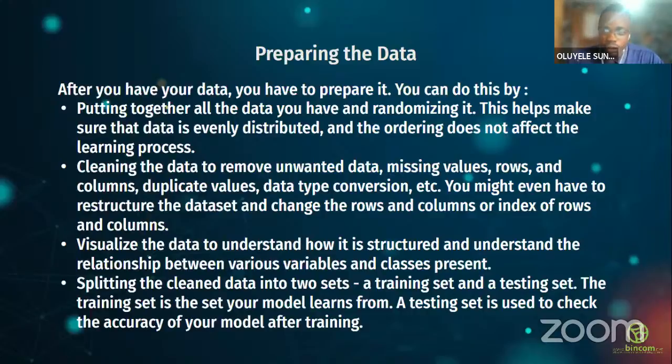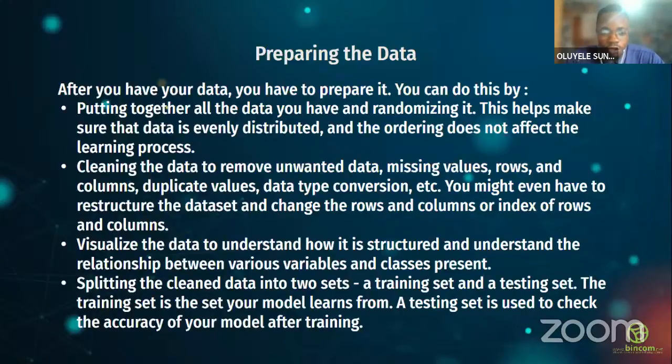Removing unwanted data: some will just come with missing values, and some even have attributes you collected that are not in line with what you are doing. You need to remove them. You need to visualize the data and look for some form of correlation, things that are related in the data you have collected. You need to clean the data, and visualize it to understand how well it is structured. You need to see some relationship between the data, and that is where you need to do a lot of work.